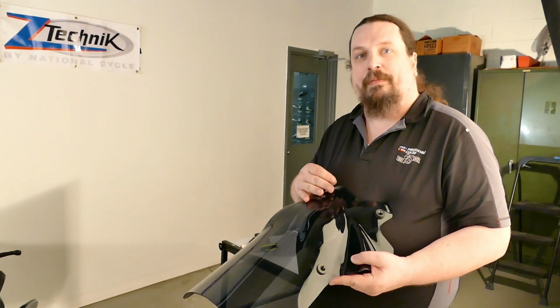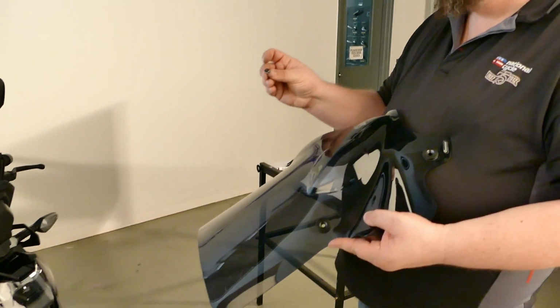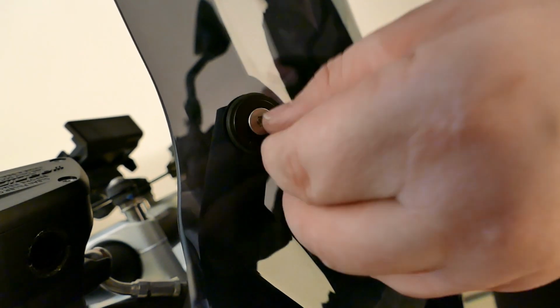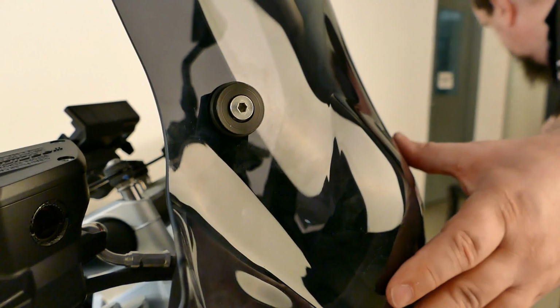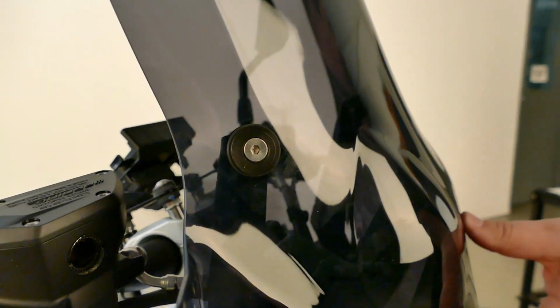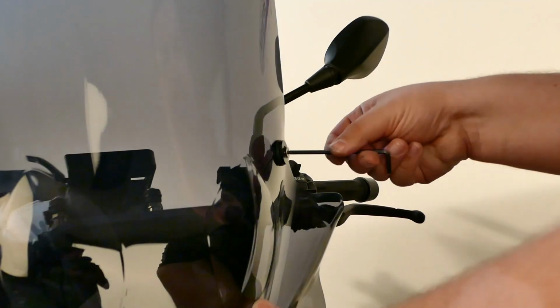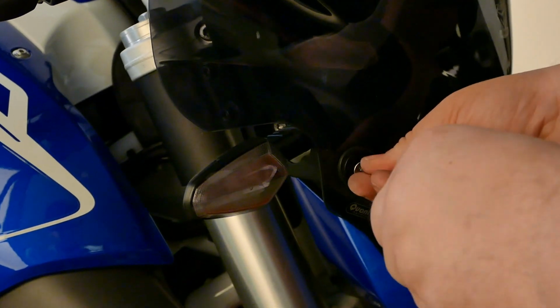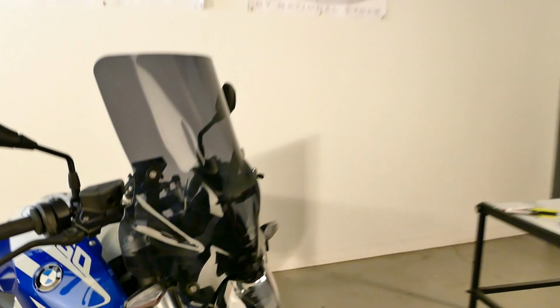All right, so we're going to go ahead and put this on the bike now. You want to take the 4 countersunk chrome bolts. One's going to go in each hole, so line it up on the bracket. Just start threading it in a little bit. It'll be a 4mm Allen wrench. Don't go too tight with it so you can make any last minute adjustments. Once you're happy with the position of the windshield, go ahead and tighten up all the rest of your bolts and you're good to go.